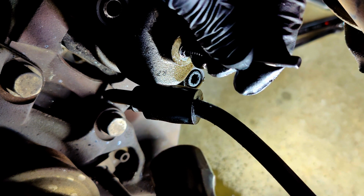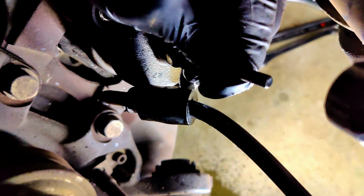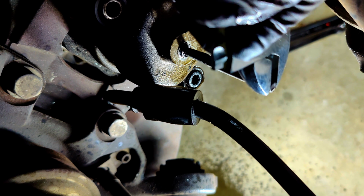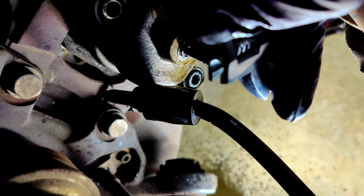The next part of this was the line on the brake caliper. In the accident, the hard line that was connected to the back of the caliper ended up shearing off incredibly low and required a screw extractor. To my dismay, things were about to get a little hairy again. As I go to twist the screw extractor, it snaps right off at the same shear point that the brake line broke. Now I've got to figure out how else to remove the remnants of this.